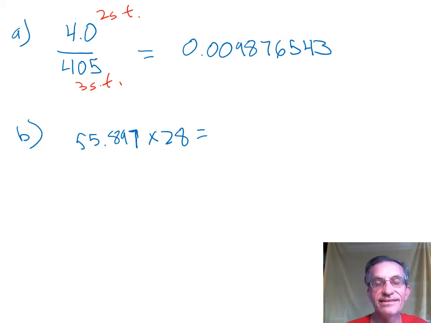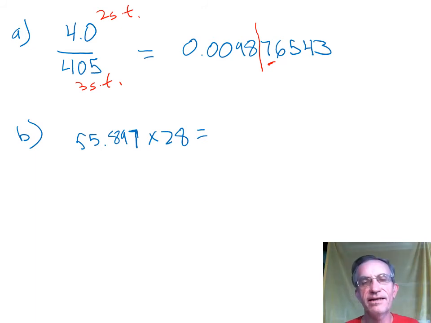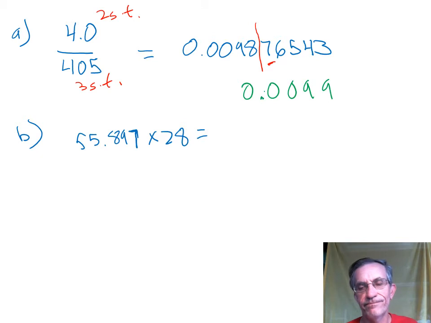So what that means is you're going to go over 2 places, 2 sig figs, and round right there. Sig fig number 1 is the 9, and then the 8 is sig fig number 2. So I'd round after the 8. I'm going to round right here. Now that next number is a 7. So time to bump it up. You're going to make that 8 into a 9, don't you? So it should go like this: 0.0099. Decimal right there.